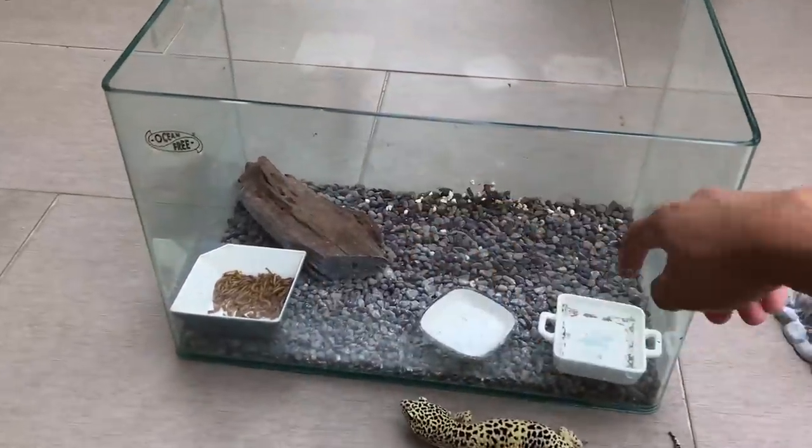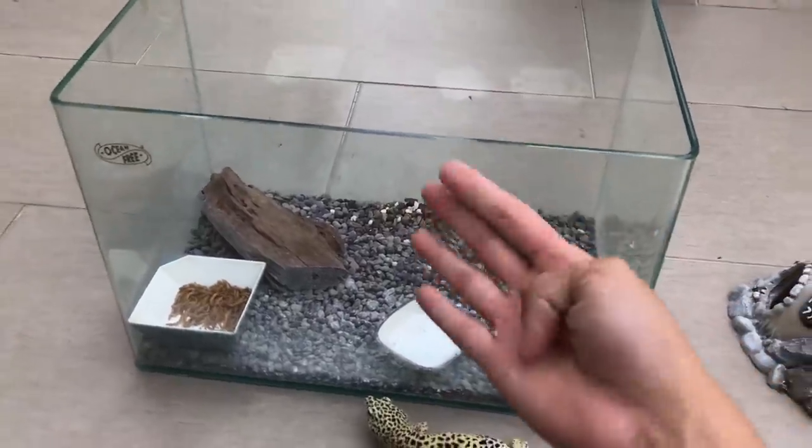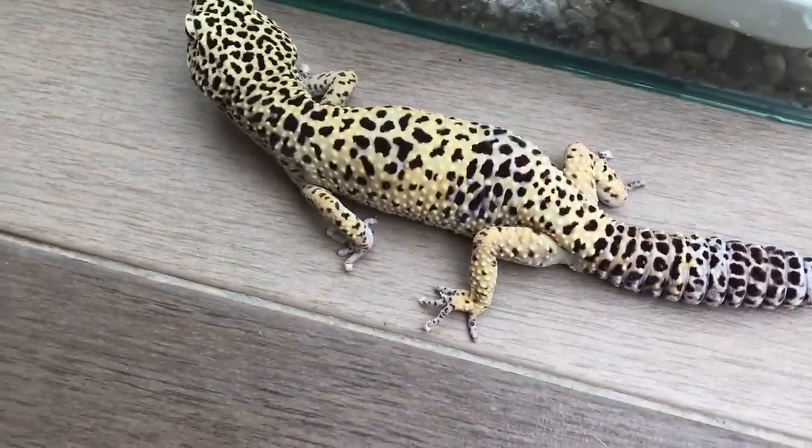I mean, this is his enclosure. It's not the best looking enclosure. It's pretty small. But I mean, he's been in here for 9 years, so I guess the size didn't really affect him. I don't know. I mean, he looks pretty okay despite this.